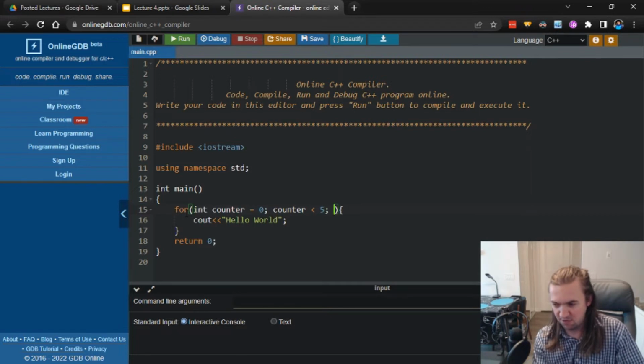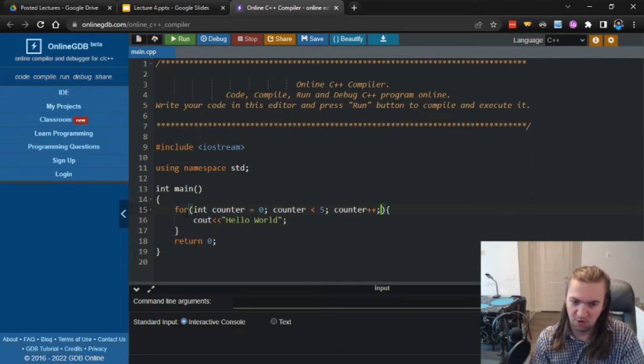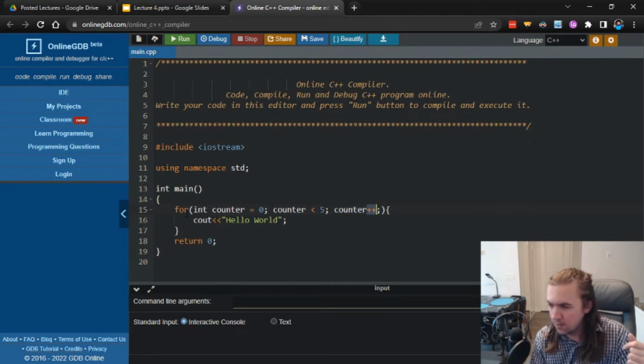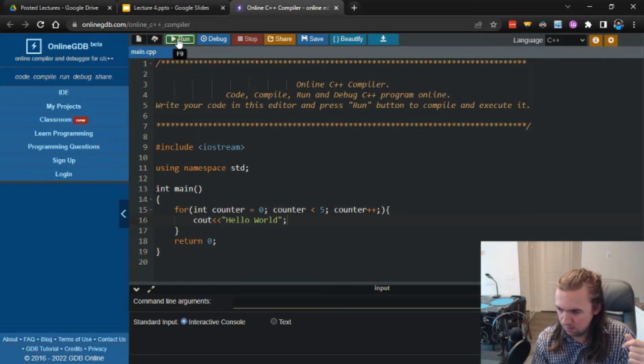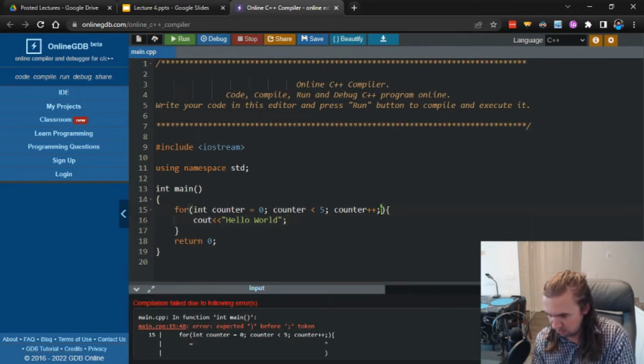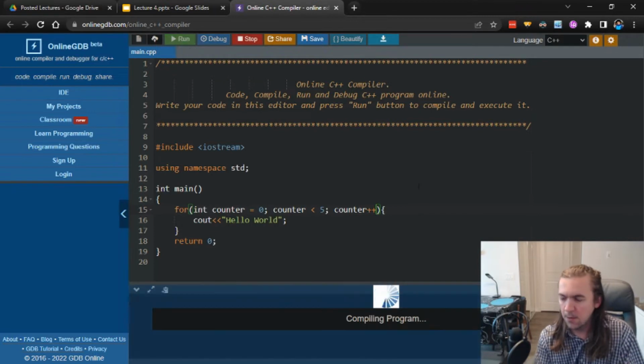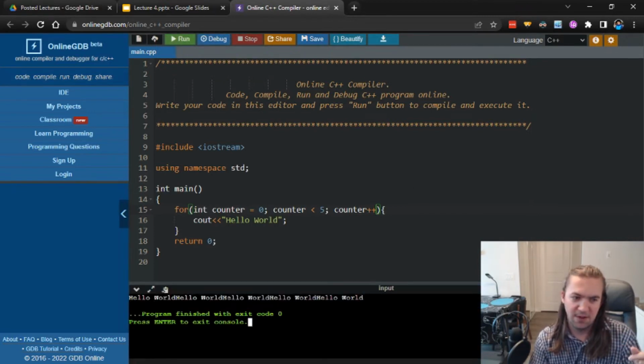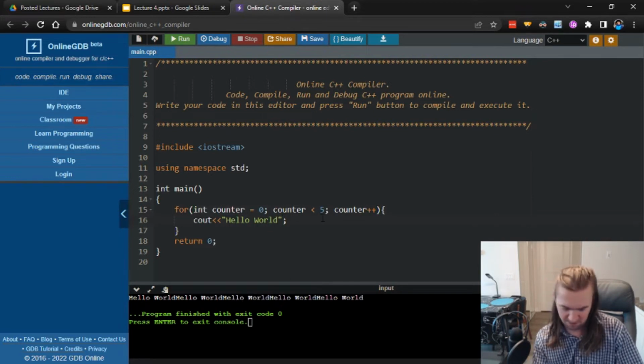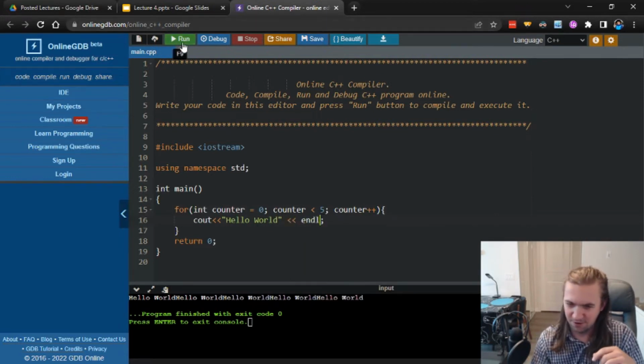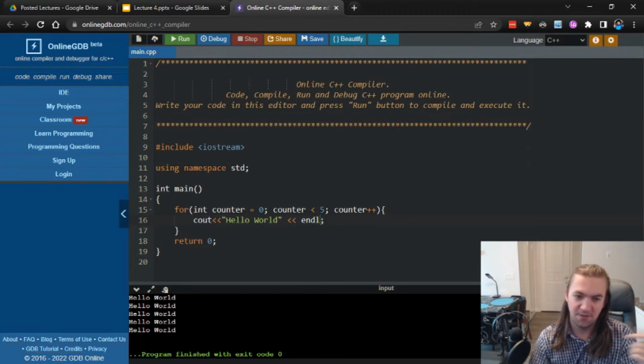If I want my counter to go up, we're going to take our counter and increment it. You could write this in 2 different ways. You could write counter equals counter plus 1, but the most common form of syntax you're going to see for this is just counter plus plus, which literally just means take counter and increment it by how much? By 1. And now if I run this, sorry, there's an extra semicolon here. Don't need that one. Write hello world 5 times. Let's put that white space in so it looks a little bit more elegant. There we go. Hello world 5 times, just like we wanted.